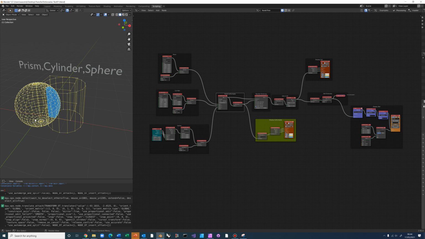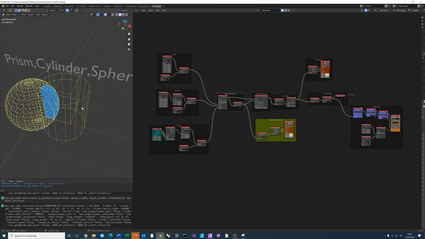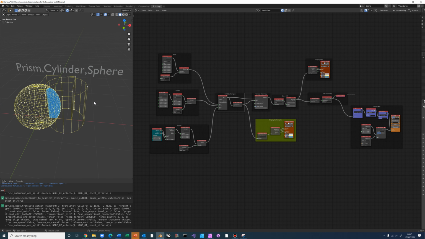So in this case, because they have been merged, it will tell me that this cell, for example, that's highlighted in blue, is the intersection of a prism, a cylinder, and a sphere, which I think could be quite useful. So for example, if you are designing a house and you are moving spaces around, you might move a living room and a kitchen and they intersect, and it would say, oh, this space is the intersection of a living room and a kitchen, so maybe it could be an informal breakfast area perhaps. So it might be good to do this type of transfer of dictionaries.